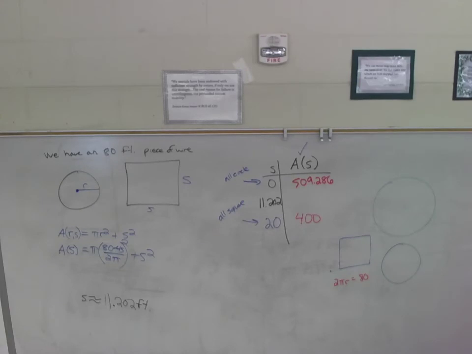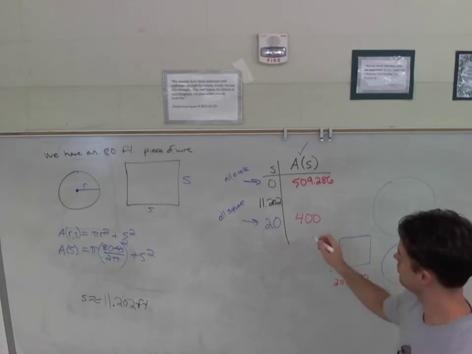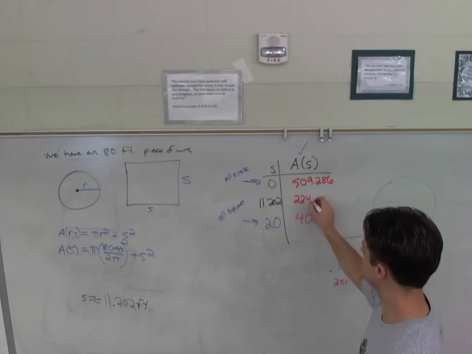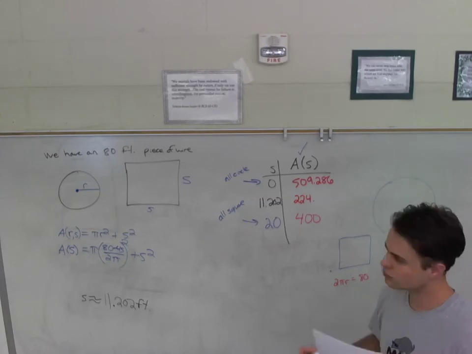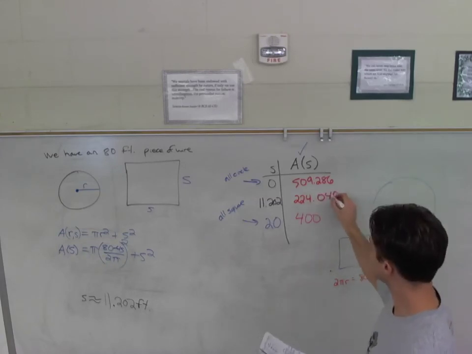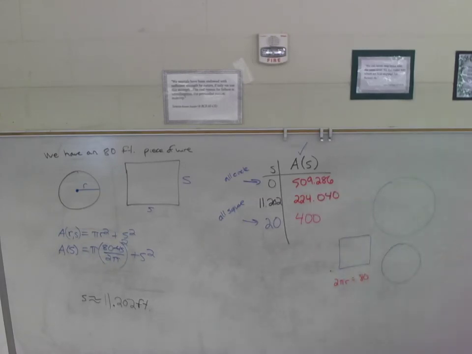Somebody have the other one for the critical point? 224.03. What's that 9 being? So 102.40. Yep. They don't care if you truncate on the AP test, though. You could have said through 9. Wouldn't matter. Anyway, so the minimum did happen at the critical point.